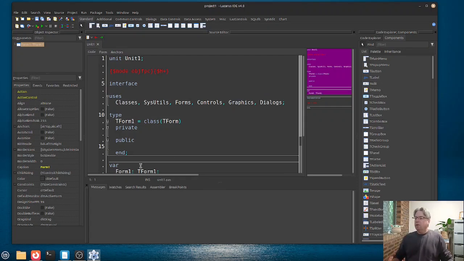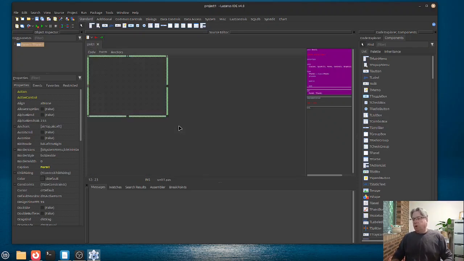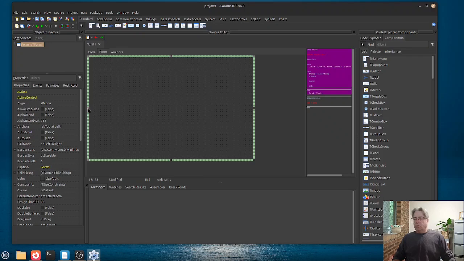And if we are looking at the unit or the source code for the form, then in order to toggle between the form and the code, we use the F12 key. Just hit it once, you'll go to the form, and hit it again, you'll go to the code.